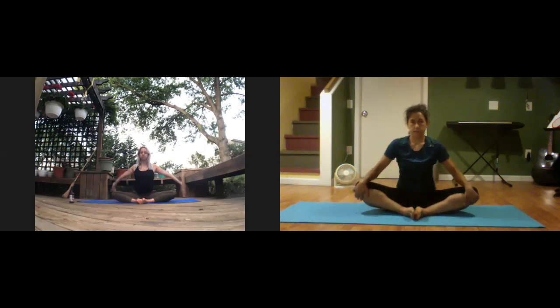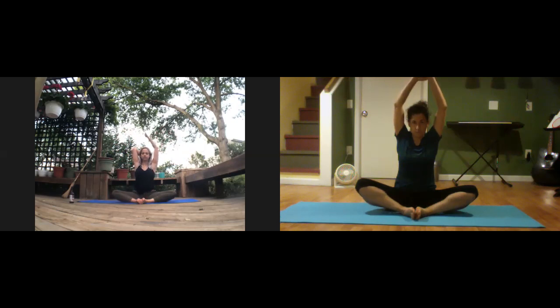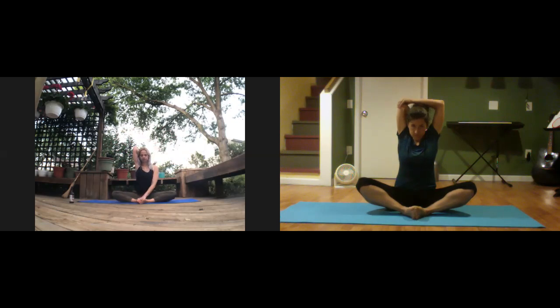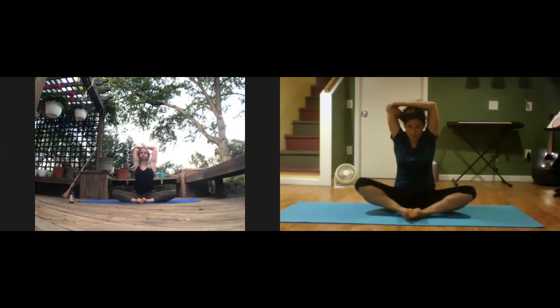Take both arms up. Los brazos arriba. Right hand between the shoulders, left hand to the elbow. La mano derecha entre los hombros y la mano izquierda al codo. Some options here are returning to a regular seat or stay in butterfly. Pueden regresar a sentarse así o quedarse en la mariposa.